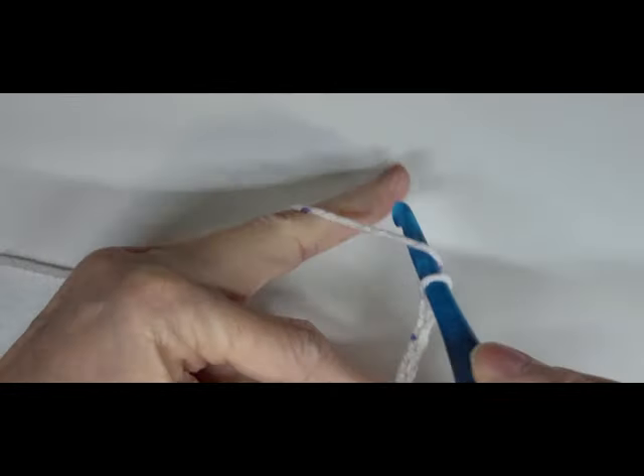You're going to continue this all the way down your chain. Go into the first leg, go into your next stitch, pull up your yarn, you've got three loops, go through all three. Now this is what this is going to look like. You don't want to do that first single crochet really tight — from here on you want these loose enough that you can get your hook into that stitch.